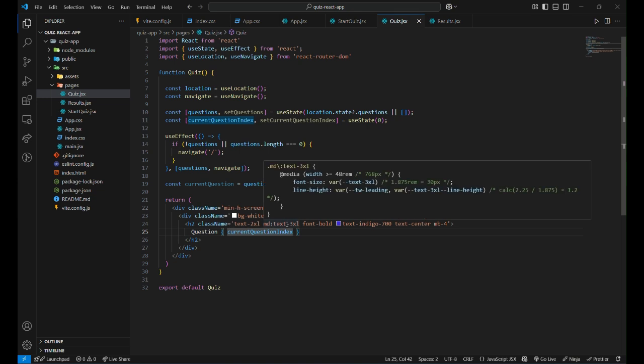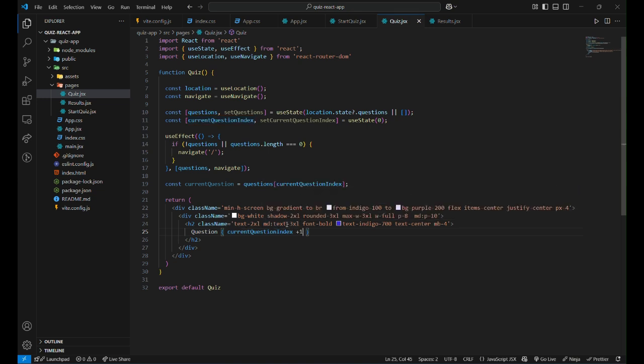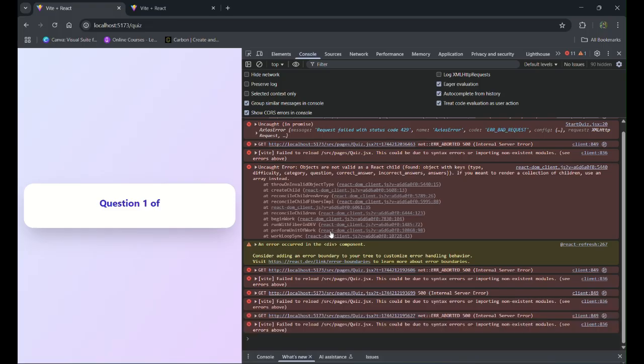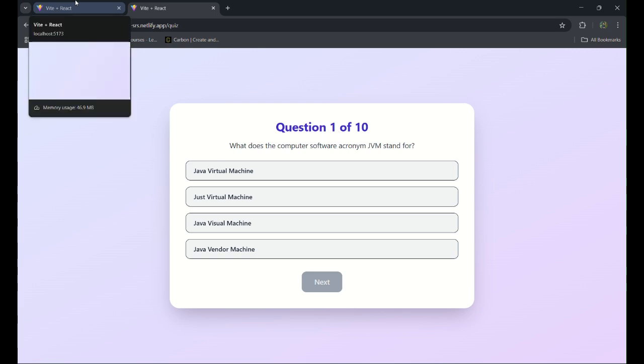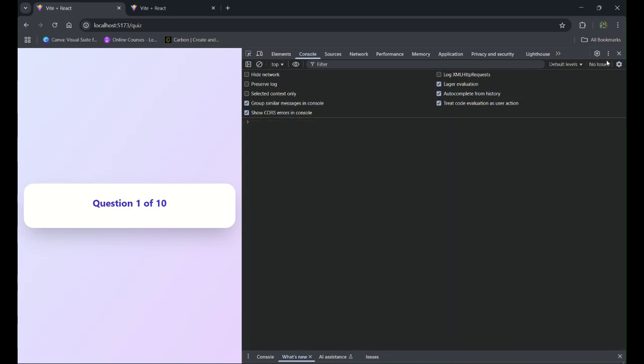So it's going to be current question index plus 1 of the total number of questions. So I'm going to give questions dot length. So if we come over here, we can see question 1 of 10. So I'm going to close this.